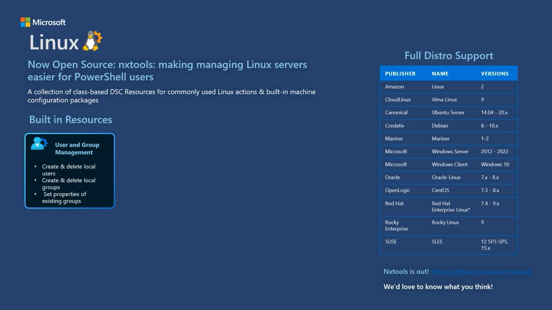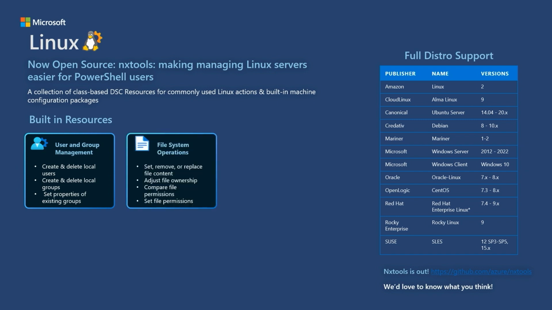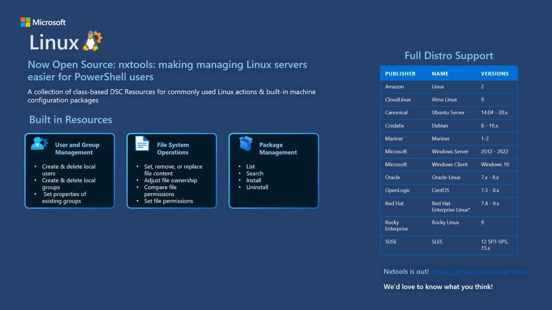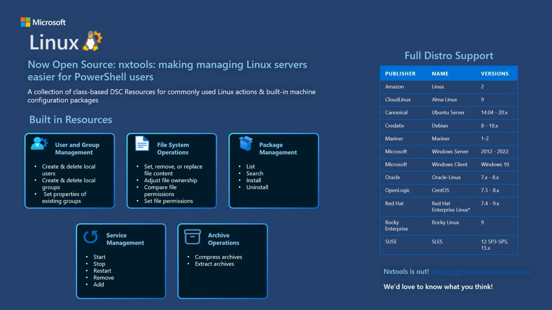So some of these built-in resources include user and group management, so you can create and delete local users and set properties to existing groups, file system operations, being able to set, remove, and replace file content, setting file permissions, etc., package management, service management, and archive operations. So these are some of the built-in resources that we're providing, and we're really excited that this will be able to roll out to our full distro support.